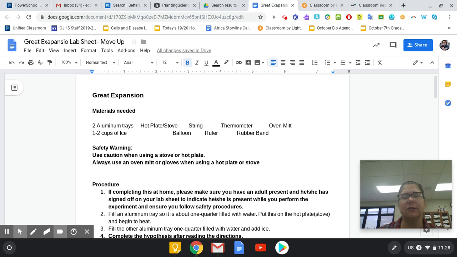It's not a dangerous lab. I know at this point in your life, you guys have probably made something on the stove before, but we just have to be safe when doing it for a school-related purpose. I hope you understand. If you don't think you can do this at home, you can do it at the Move Up Academy. The one thing that I will say is that it will probably take a big chunk of your hour. If you're there from 11 to 12 on Monday, Tuesday, and Friday, that would be a great time to do it.